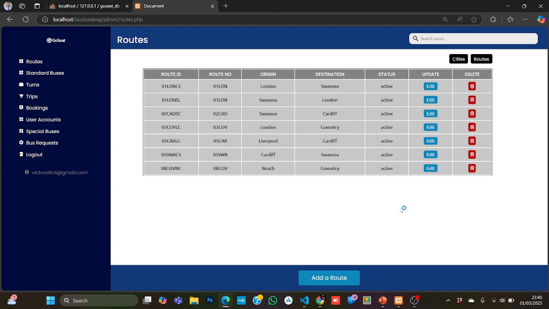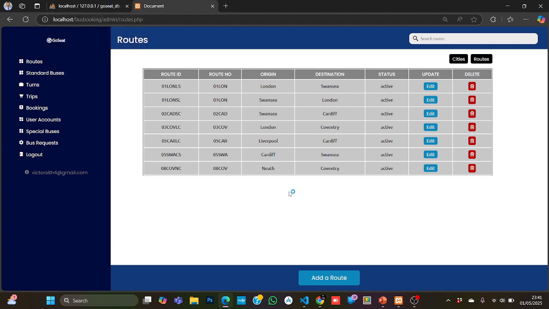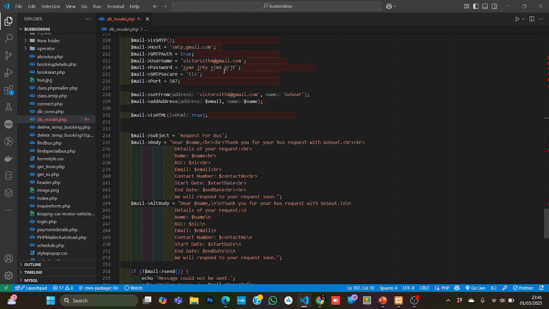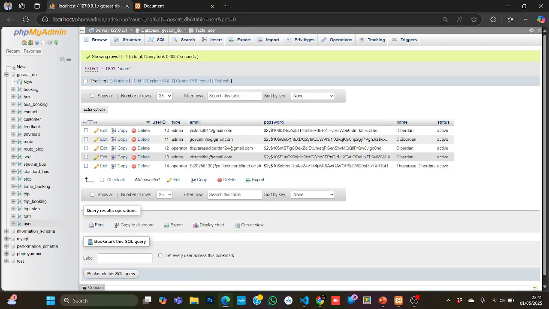So this is the admin panel. I already created one account for the admin, because I use password management. I give validation for the password, so you can see here it can't show the password. I give safety password validation here, and you can see my database as well. No one can see the password. They can see the email as the username, but can't see the password, so no one can log in to the system.